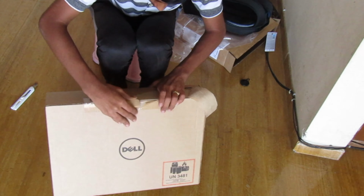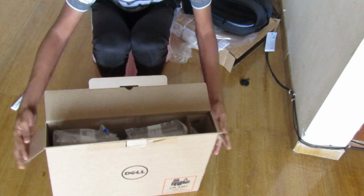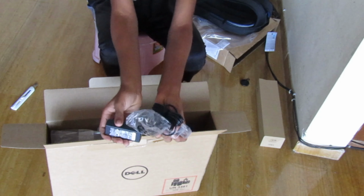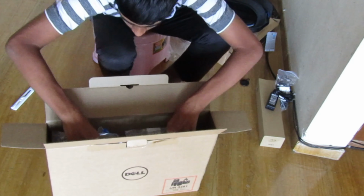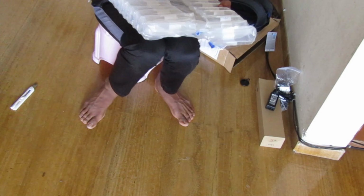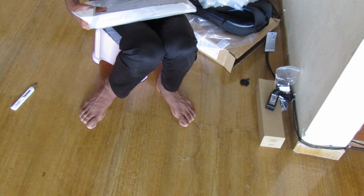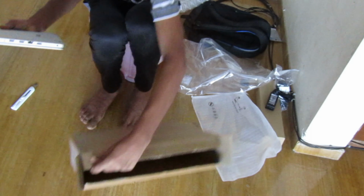Now let's open the laptop. The laptop packing was also good. After opening the box, you'll get an air bubble wrapped cover. Before opening our laptop, we got a 48 watt charger with fast charging support. As you can see, it's a 48 watt charger, and we got nothing except a manual and an instruction card. Now let's open the laptop. It has been sealed with air bubble bags so that it'll be safe and won't get any damage. With that bubble wrapping, they also gave us a white transparent cover for it.